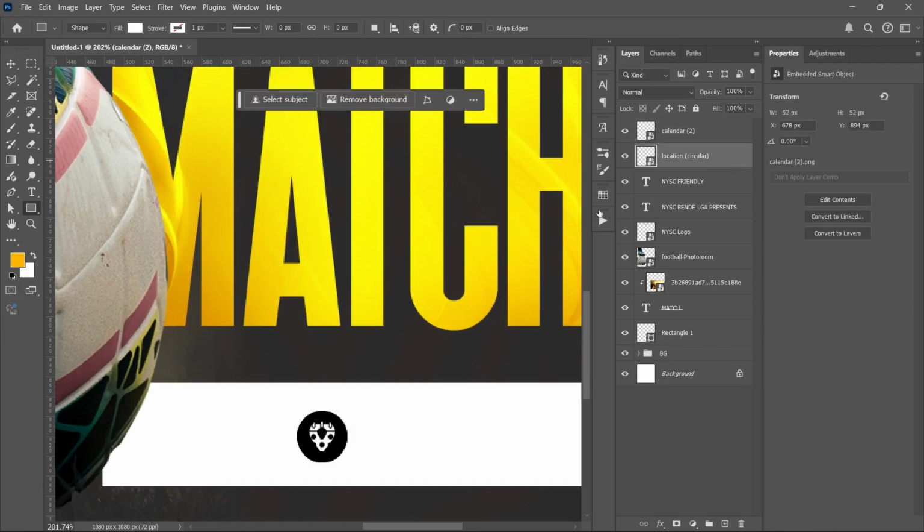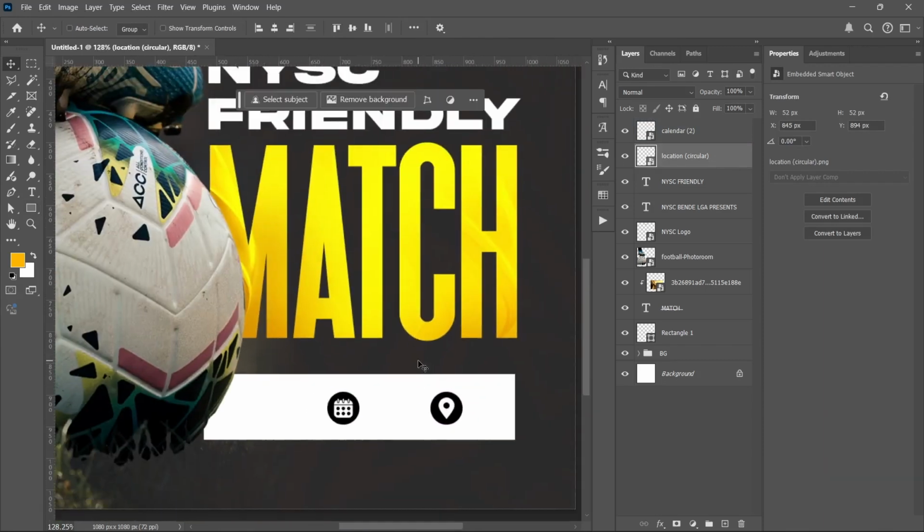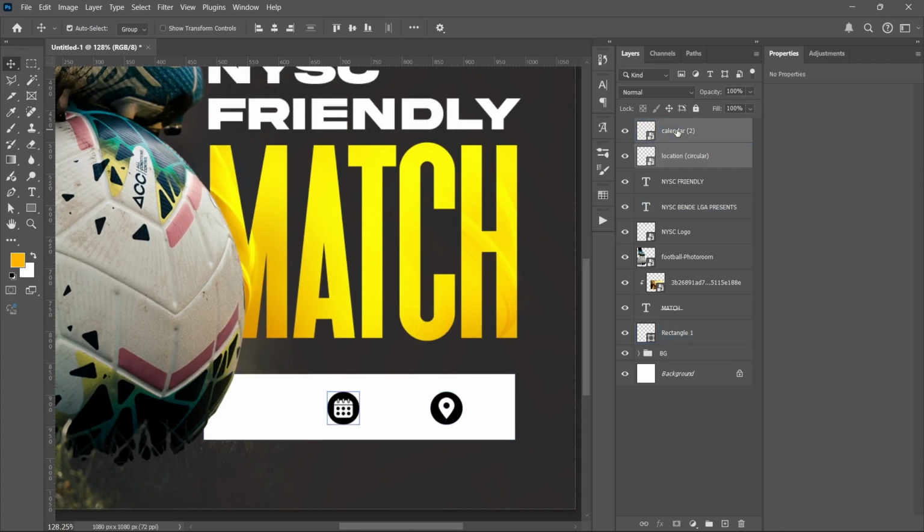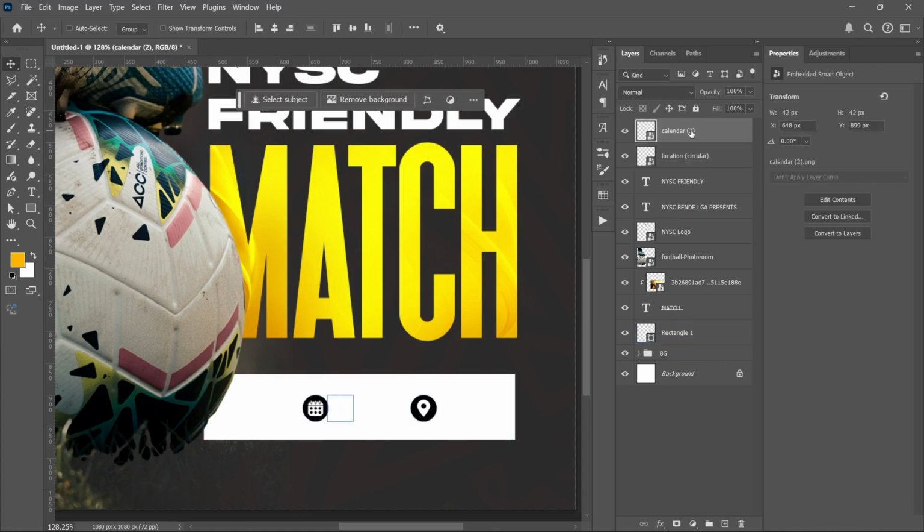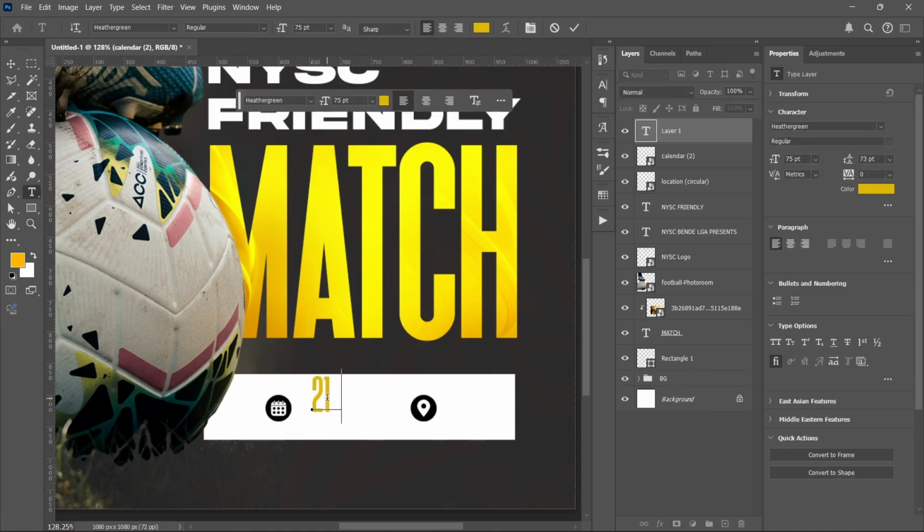Alright, I'll select the location icon and I'll move it out. I'll select two of them again, press Ctrl T and reduce their size even further. Select the calendar icon and move it to the left. Select your text tool and write 21st October. Change the color to black.